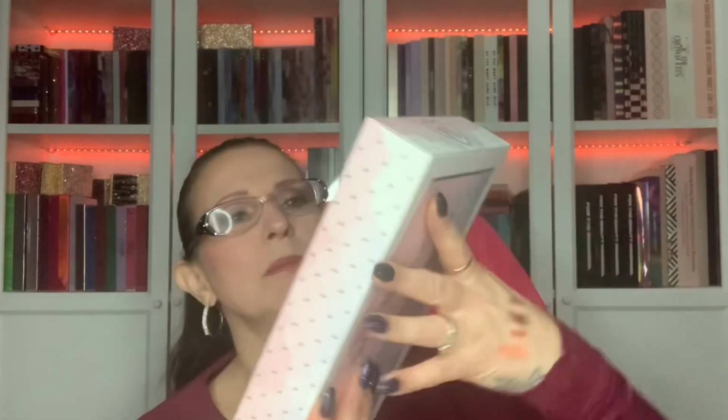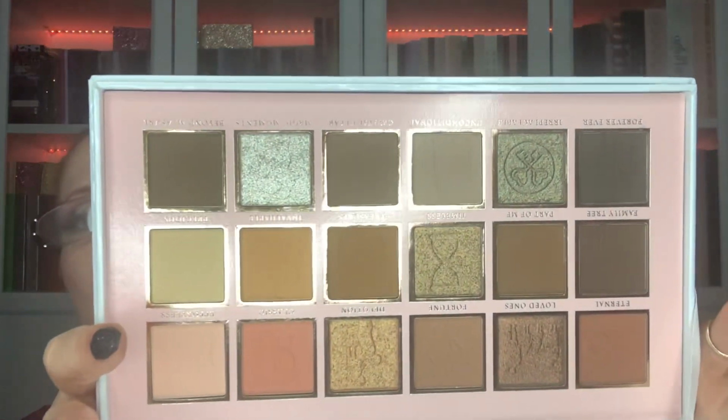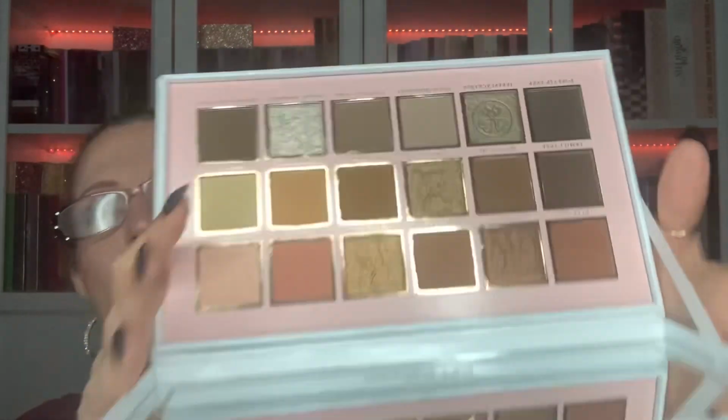This is Timeless Treasures. I have seen this, and this is another everyday wearable palette, which, you know what? It's where you wear those most, don't you? So let me just show you, because it's still beautiful. It's still her signature big box with a little clasp on. This is a single one, and it's very pretty, actually. A lovely big mirror, and those are the colours. So, whether you'd wear them Christmas Day, I would imagine so. There are some beautiful names to them as well.